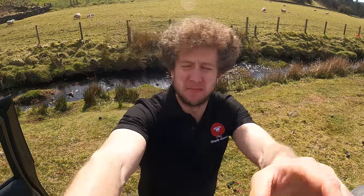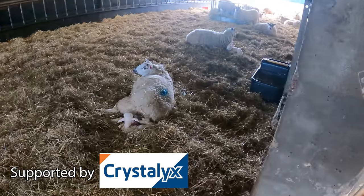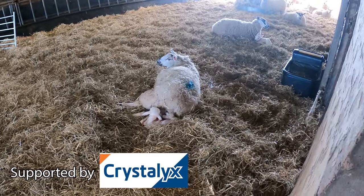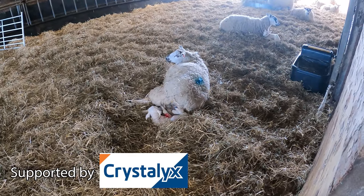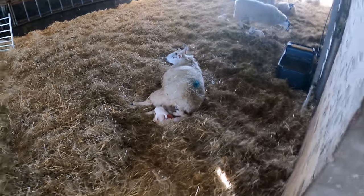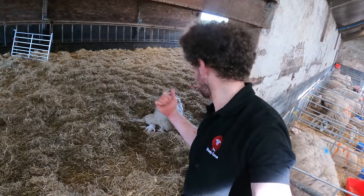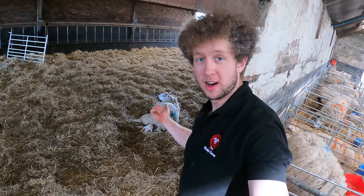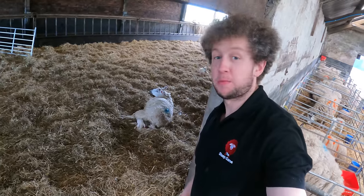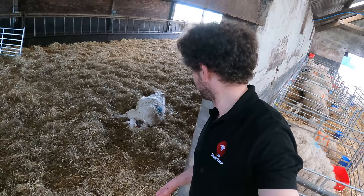Not as explosive as I used to be. What was I saying about lambing hogs to the Texel? Someone I've always wanted it to lamb. Aye, the wee hog. It's a doddle, eh? There you go. Three quarter Texel hog. If I'm right, half Texel hog, having a three quarter Texel lamb. Just spat out before we even noticed she was lambing. Some game. Yep. Easier than I thought.